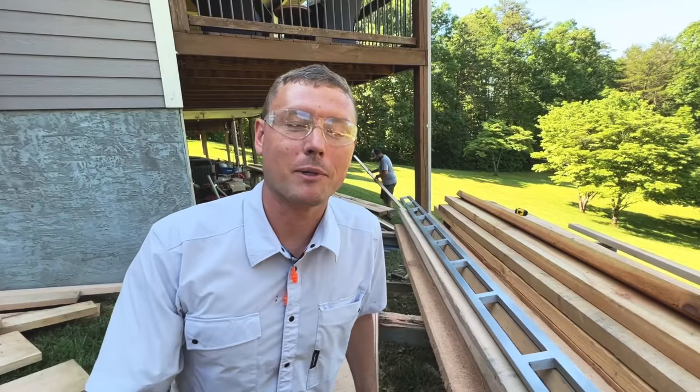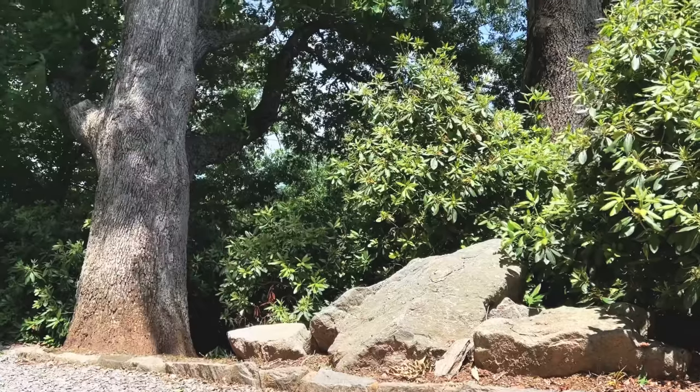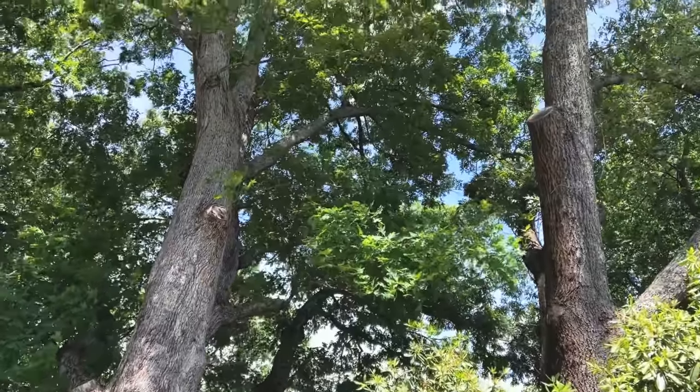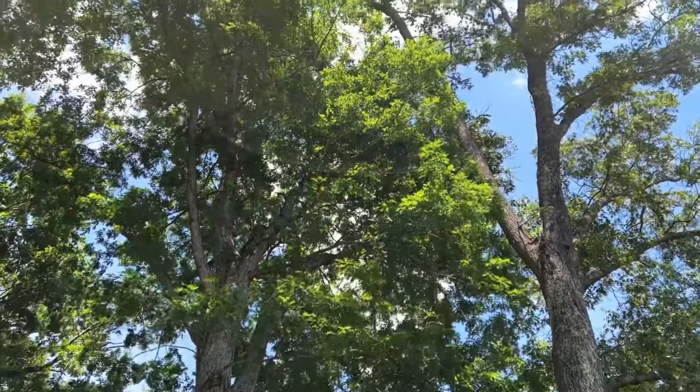In keeping with the theme of not buying any wood for this project, it's very cool, I think, that all of this wood came from trees here at my house and at my friend's house only 1 mile from here. Cool. So all that wood is used right here. Boom, it's gonna serve me on this property.